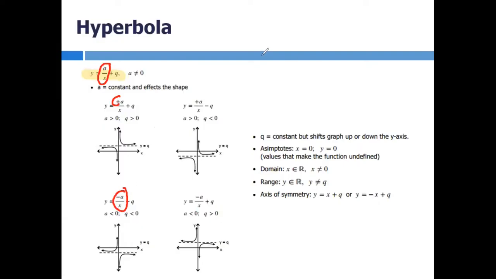We will always have asymptotes here. An asymptote is something that the graph cannot cross. And the easiest one to explain, as the equation stands, is probably y equals a over x plus q. Do you agree, if I made the x value equal to 0, I would land up with y equal to a over 0 plus q. It doesn't matter what the a and the q is. What is the problem with that x value being equal to 0? Type it in the chat.